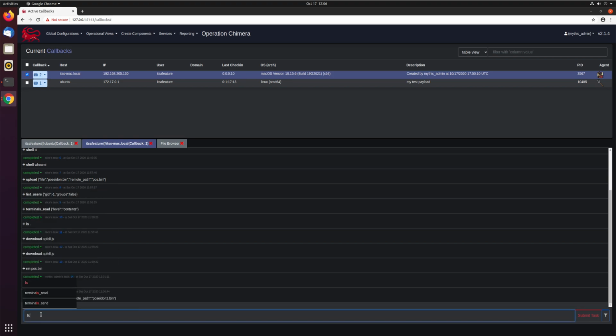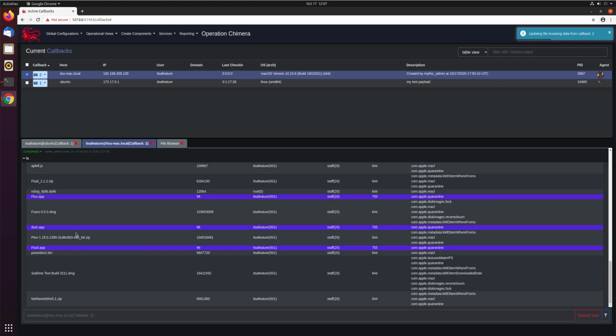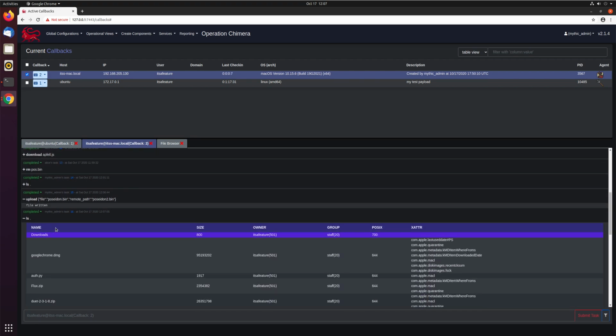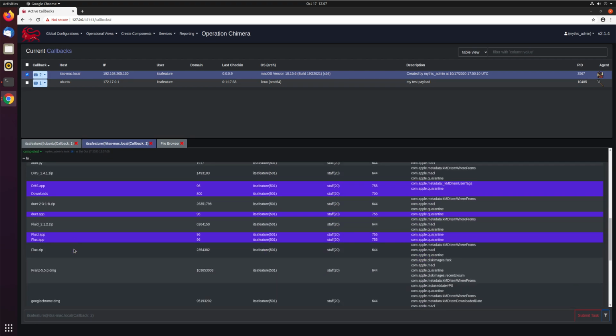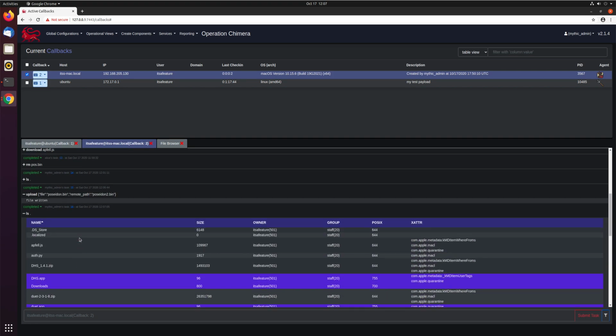So now we can do an ls in this directory again, and we should be able to see our Poseidon2.bin file whenever it checks back in. Yep. So now we can look and let's sort this data by name, go down, and we can see our Poseidon2.bin. So that's awesome. Set up right here, uploaded, and everything worked well.